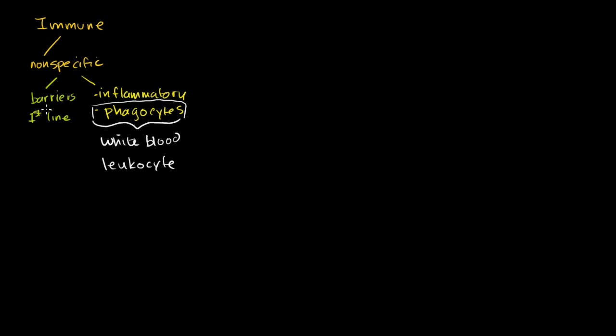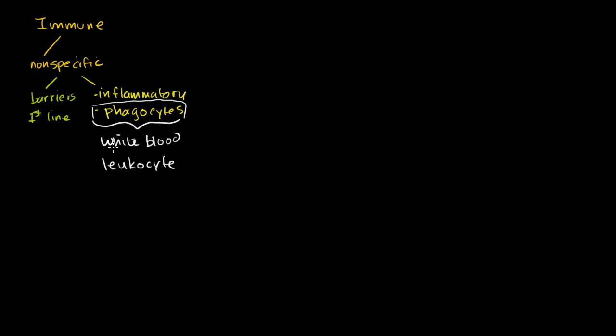So that is non-specific. It just says, well, one, it doesn't let you in. But then when you're in, it says, hey, you're just shady. I'm going to eat you up. I have receptors. You have some double-stranded DNA floating around. Only viruses have double-stranded DNA. I'm going to eat you up. I don't know what type of virus you are. I don't know if I've seen you before or not. That's why it's non-specific.